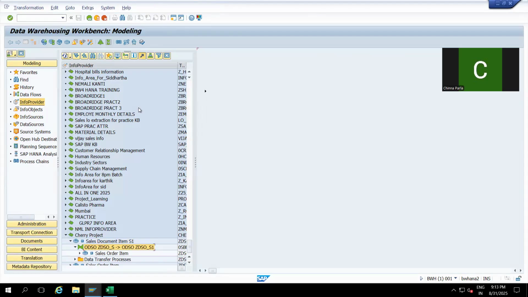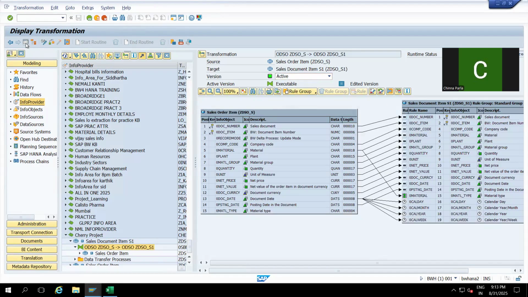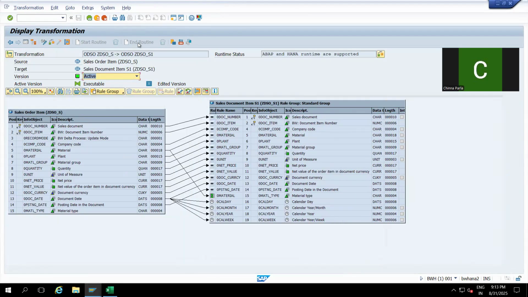Go here. In this case, do we have any start routine or end routine? Nothing. When you see this A4 size white paper, we don't have any routines written till now. If we see any spec symbol, then some code is written at the start routine or end routine level.